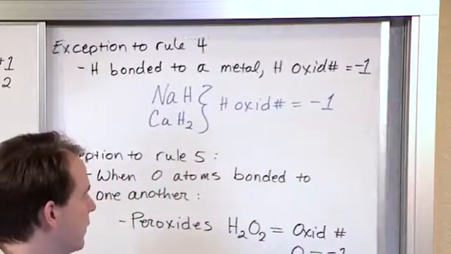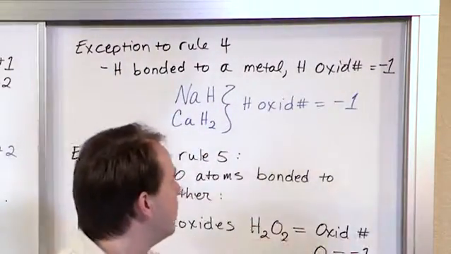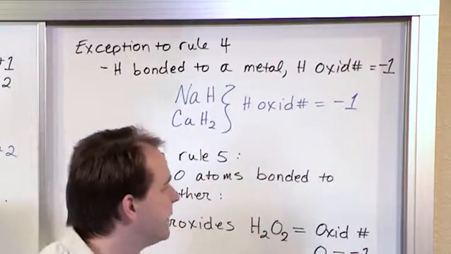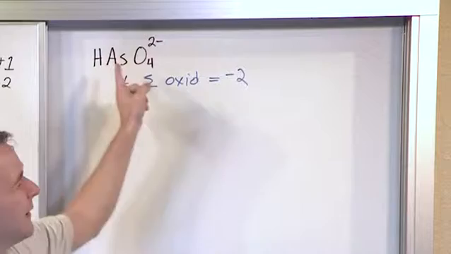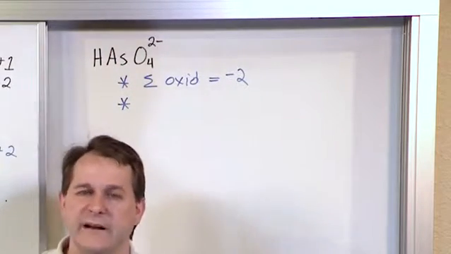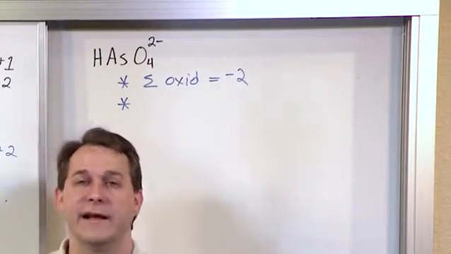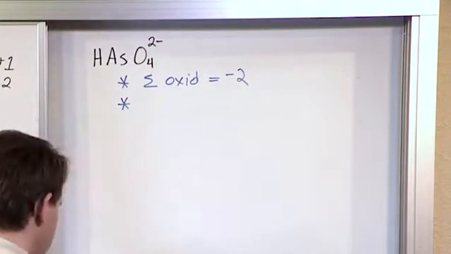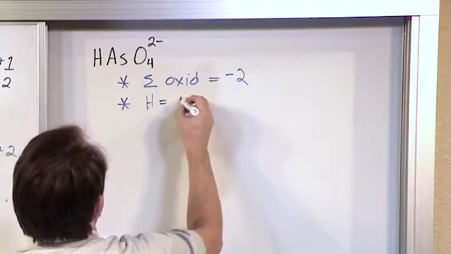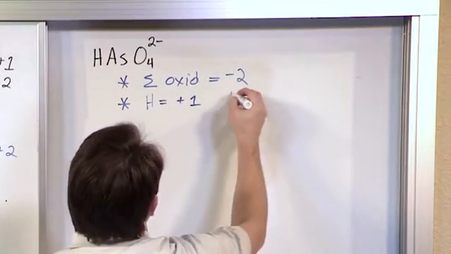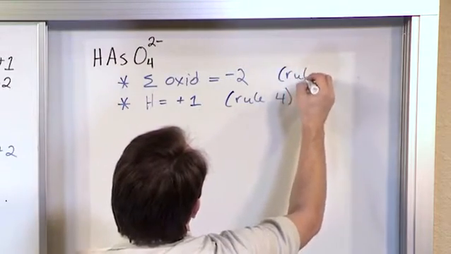The exception does not apply because it says when hydrogen is bonded to a metal such as something like this, this is quite different because this is a three element compound. It's really an ion. It doesn't fit into that exception so we're going to go with the basic rule that just says that hydrogen is going to have plus one oxidation number. So what we'll put down here is we'll say hydrogen is going to equal to plus one and that's rule four and the top is rule one. And that's it.